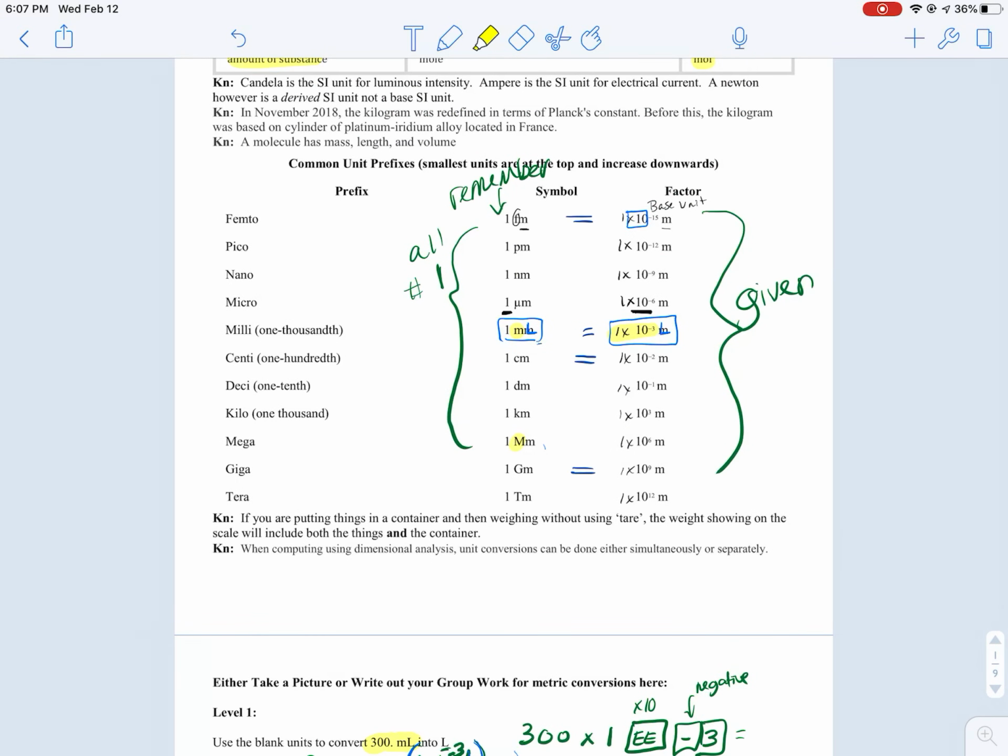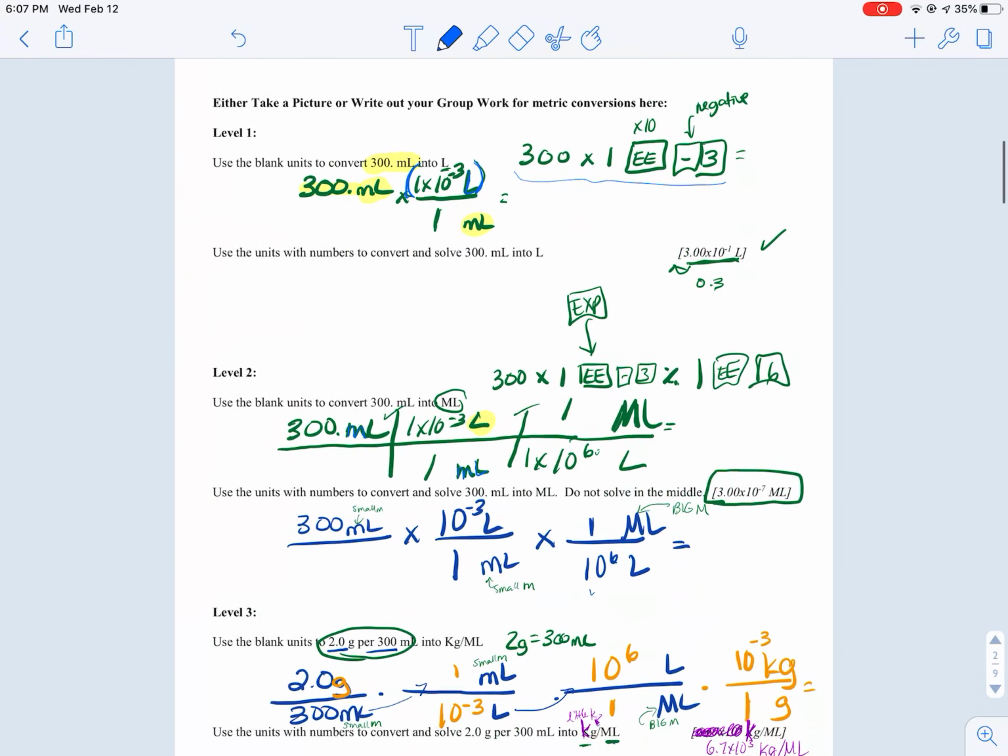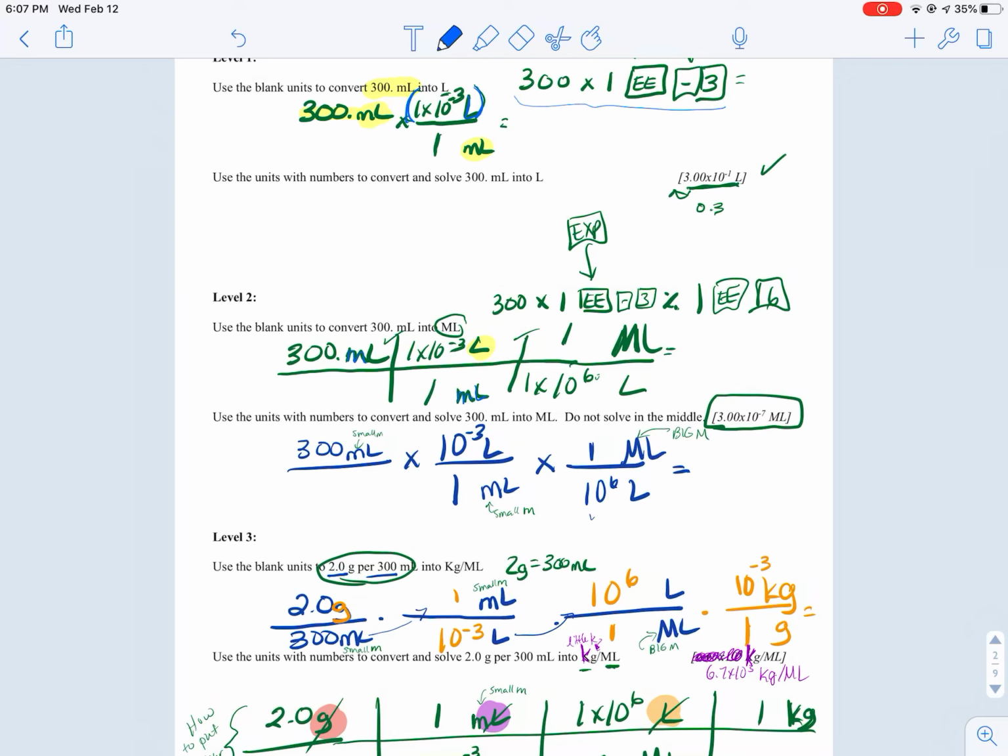You're like, oh, that's where the mega is. So I can get from, again, we could call this a liter instead of a meter, and say, oh, I can get from a liter to a megaliter. So that's how you would know, okay, yeah, I can do the next part of this conversion right here, liter into a megaliter.